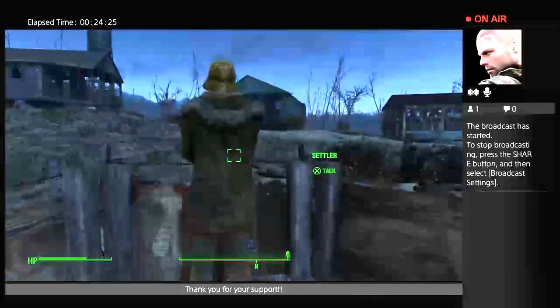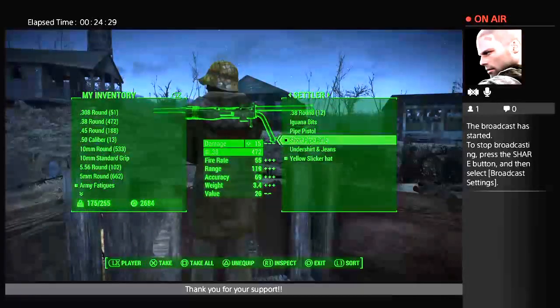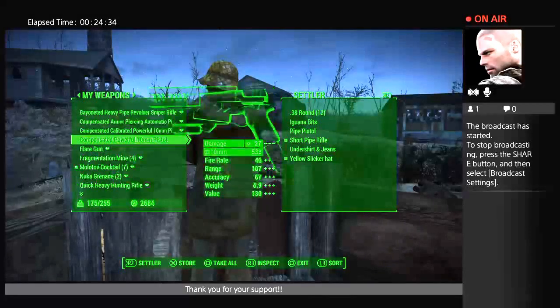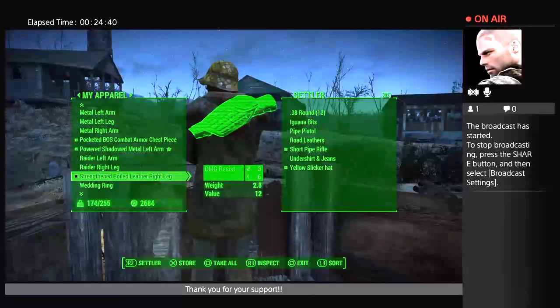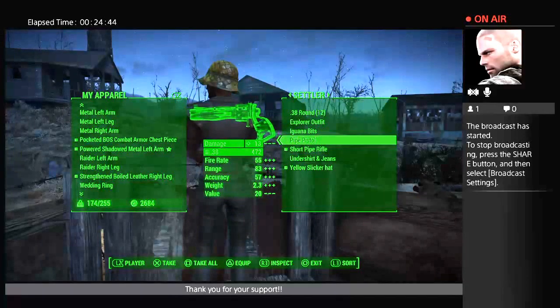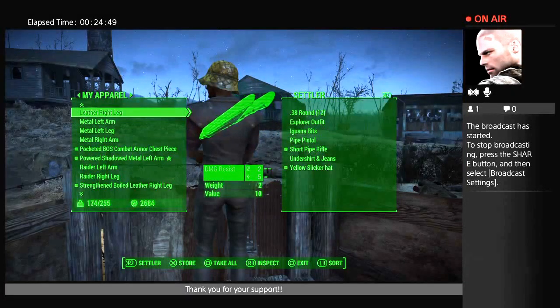So this person, you'd click on. I want to trade a few things. Of course. Here's how it works. We know she's using a short pipe rifle, so she doesn't need that pistol I gave her. She has plenty. So what we're going to do is go to apparel, and give her the road leathers. It's a little better than what she's wearing. She's a defender, so they always come first. You want to hit equip. So now she's wearing leather armor. Now what we want to do is give her a leather right leg.